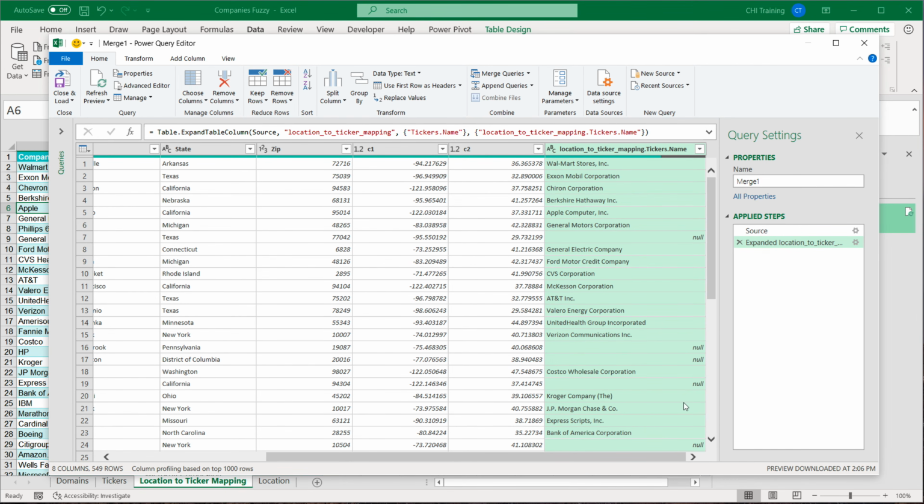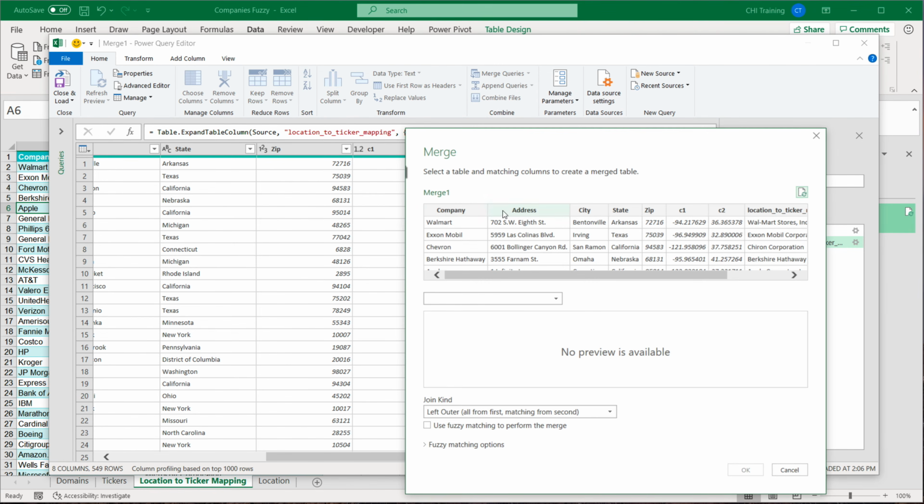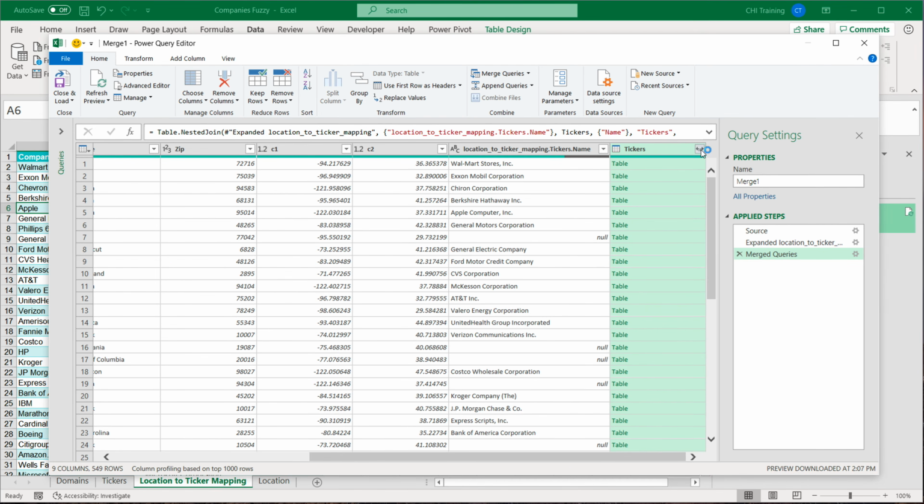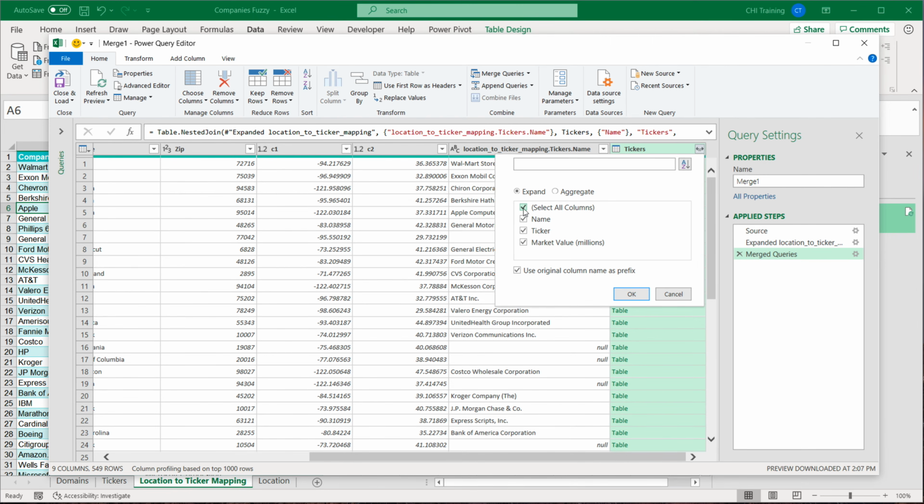And now to this, we need to merge that third table. So I'm going to go to these merge options here. And we have this thing that we just merged together. I am going to now merge that third table. And I can merge it using this column and that new mapping column we just made. And again, that's going to be a left outer join. I'm going to press OK. And we simply just open this up and use the ticker.